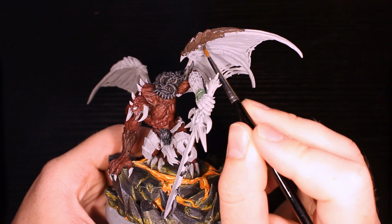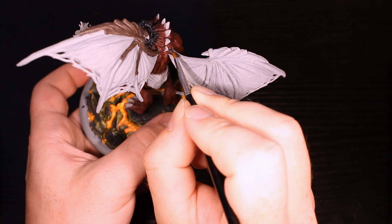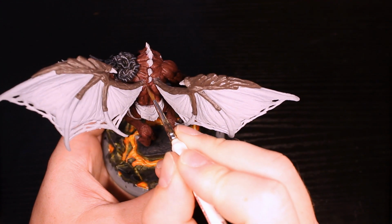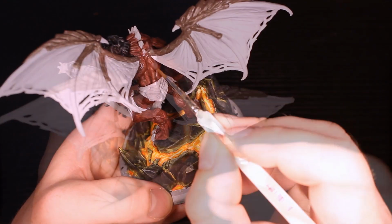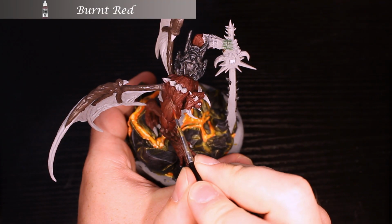And I'll tie it all together with highlighting, so it won't look out of place, even though right now it's as drastic as it's going to look. I'm also spending a little bit of extra time stippling in, making sure I get into the joints there. Then I watered it down a whole lot once I was done and put it around his skin, so right around that skin area there is a little bit darker. It really seals the deal, makes it look a lot more natural, like they're sprouting out of him.